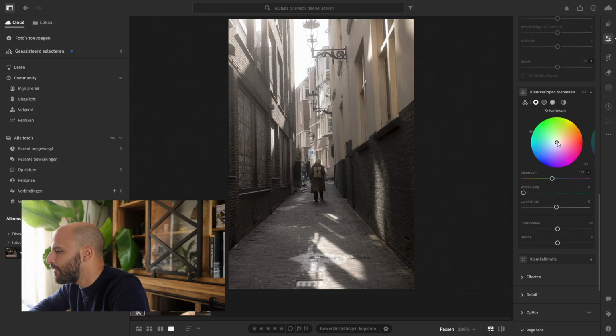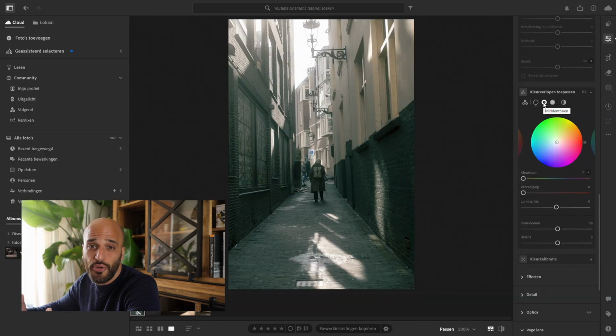And let's see what we will go for in this one. Let's maybe go for a teal kind of look. And now for the midtones. Because we have put a teal kind of look into the shadows, I want to counter that teal look in my midtones. And we're going for a little bit warmer because it's still spring.